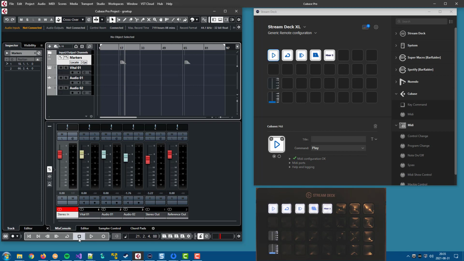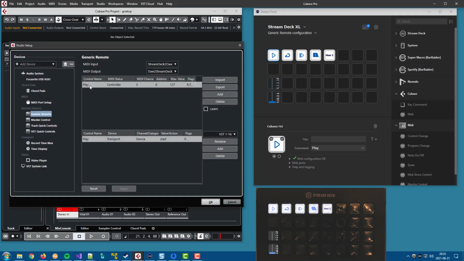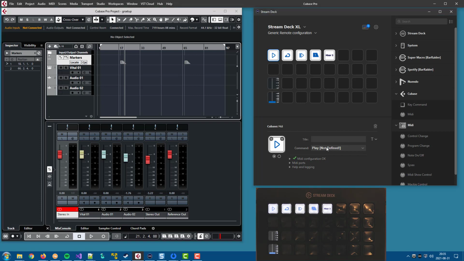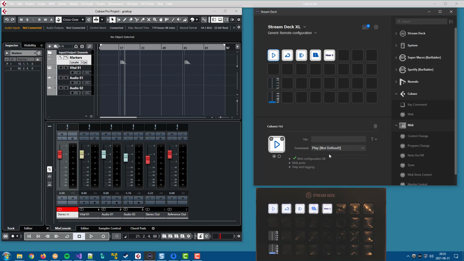So the button will automatically adapt immediately when you make changes in the generic remote setup, unless you make a change of the name. Let's say we change name to player and save. Now we have broken the link between the Stream Deck button and the configuration in your DAW. It's no problem, we can just select the new name and everything's back to normal, but you need to be aware that the name is the link.